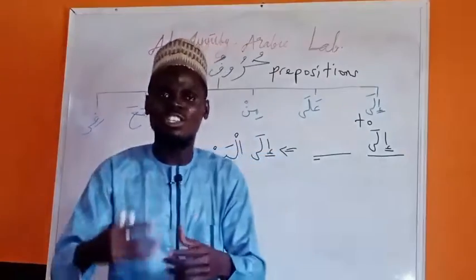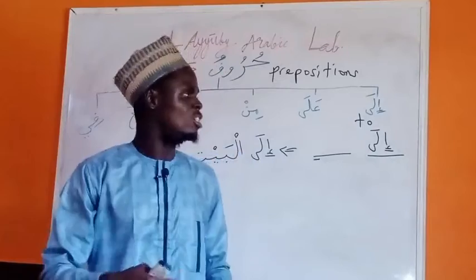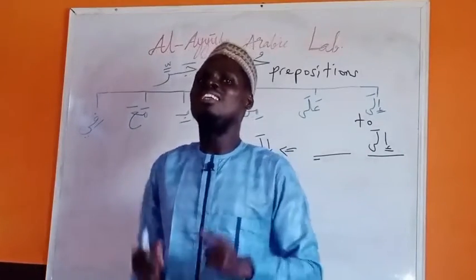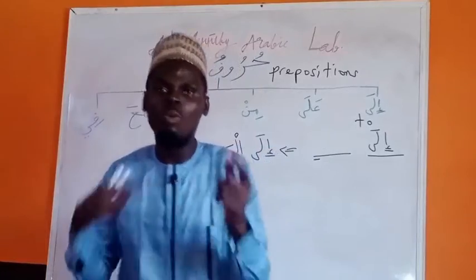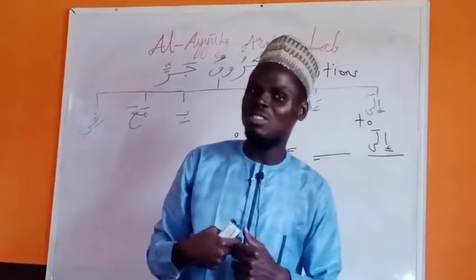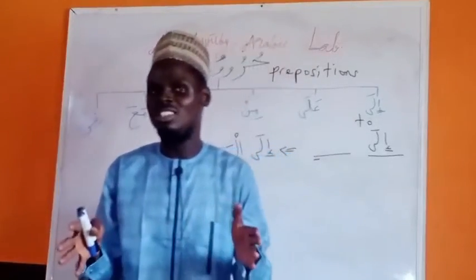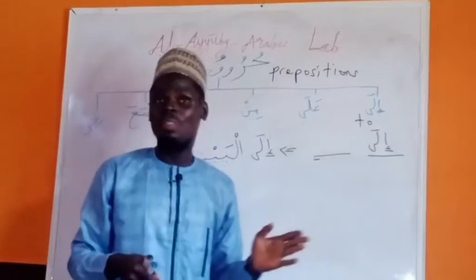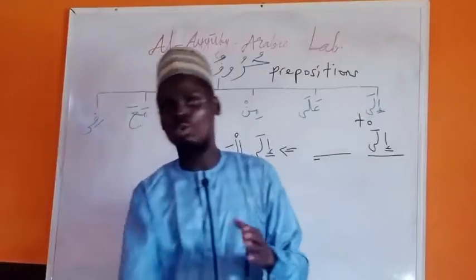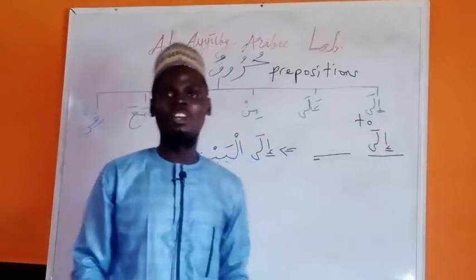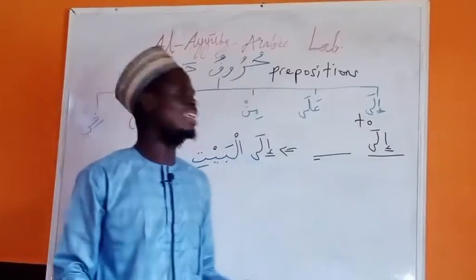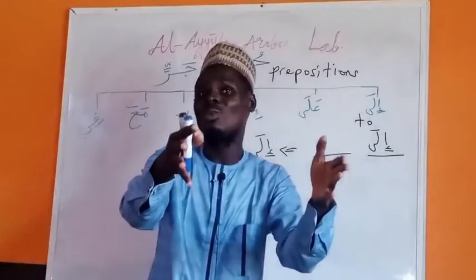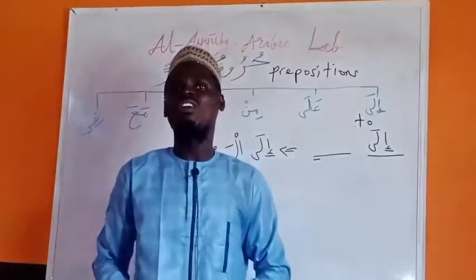If Ibrahim walks on top of the house, then you use a preposition that denotes such a meaning. Now, if Ibrahim walks towards the house, then you use a preposition that fits for the context. Ila means to. If it means that Ibrahim walks towards, then you use ila. Masha Ibrahim ila al-bayti. Ibrahim walked to house, that is, walked home.